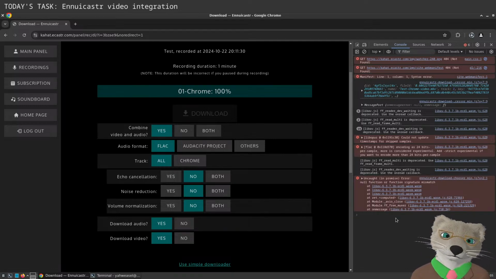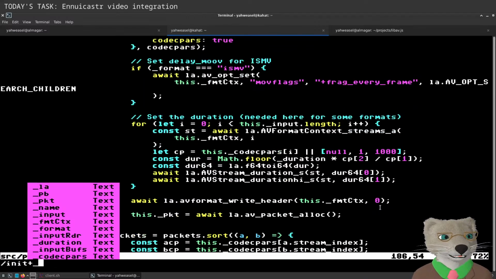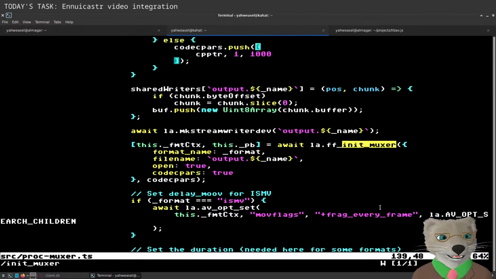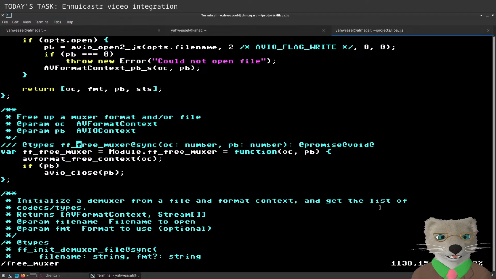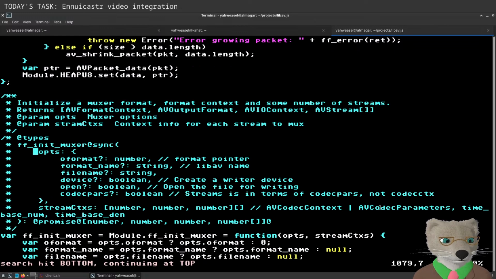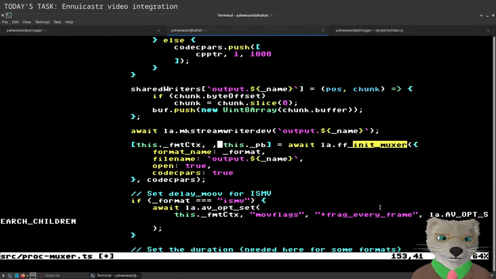Null function or function signature mismatch within AVIO close. I mean, did I open this muxer in a weird way? Did I not open this muxer at all? Do I not have a muxer somehow? Does init muxer not return how I think it does? Is that where I'm screwing up? Aha! I'm an imbecile. Yeah, it returns the format as well as the context, so this is supposed to have that.